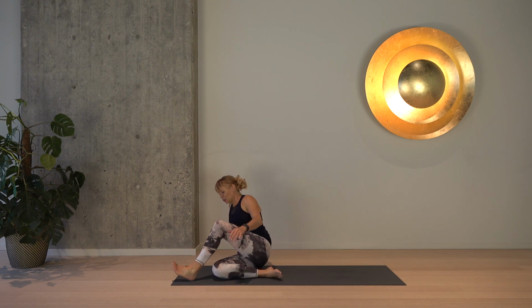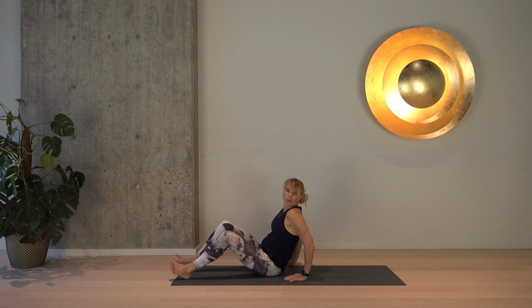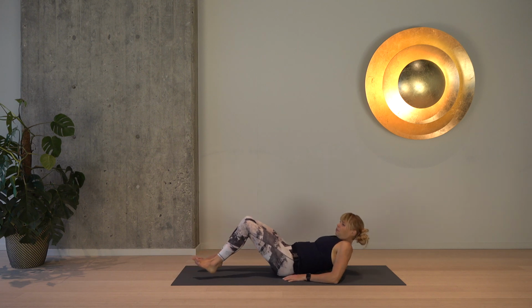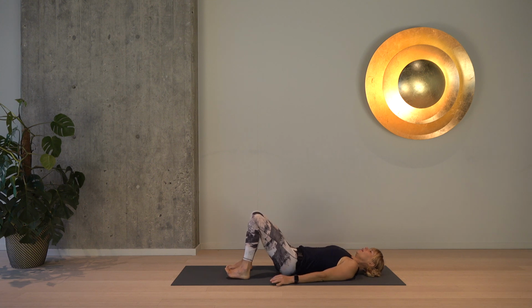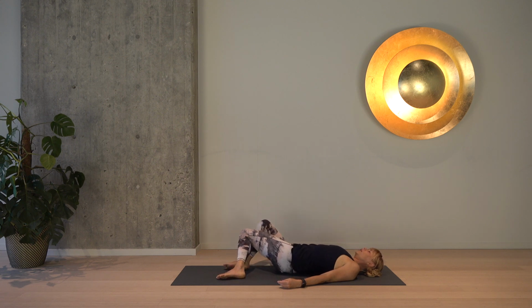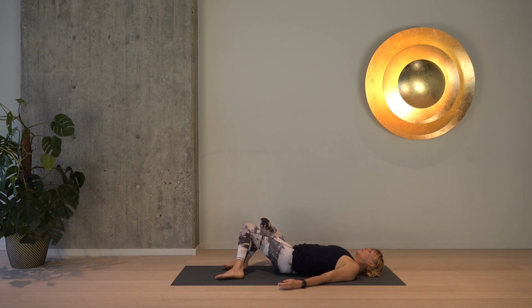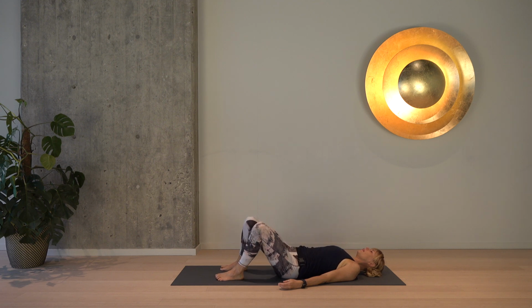Come into your spine, laying down on your mat. If you get cold, maybe take a blanket or a pillow underneath your head. You lay down with your knees bent, feet on the mat, and then sway your legs from side to side. Check in with your body. If you have tension anywhere, it can be in your fingers, it can be in your forehead. I'll guide you into your meditation now. That will help you relax.